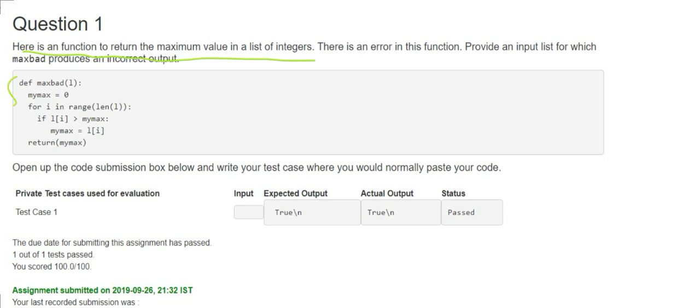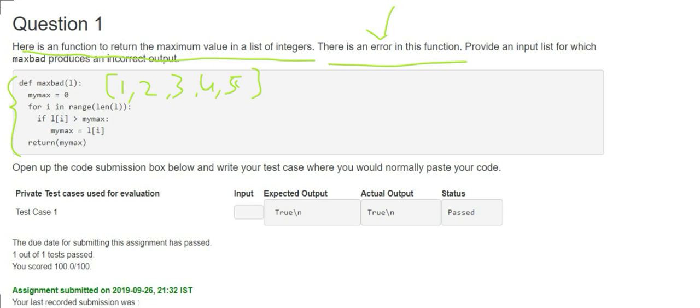So this function is made in such a way that it returns the maximum value in a list. Suppose let's take a few elements in the list: 1, 2, 3, 4, 5. Okay, so there is an error in this function.